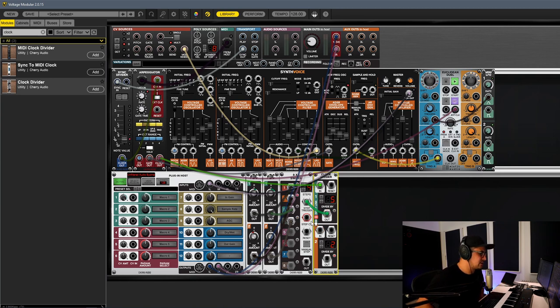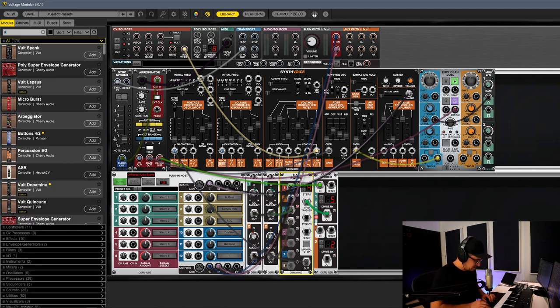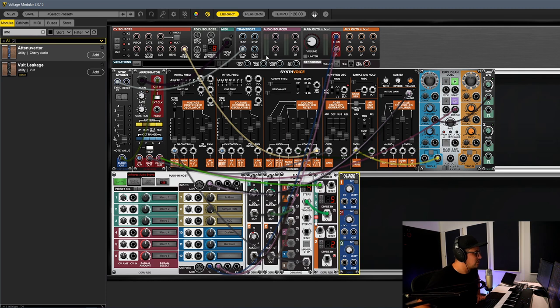And now we're going to send the CV out from whatever switch is being selected from the output here to the pitch of VCO1. So remember, these are 1 volt per octave. So every time it switches, it's going to be raising an octave, lowering an octave through various settings that we have for that. We're going to do the same to oscillator 2, but in this case, we're going to grab an attenuverter and run our CV signal through the attenuverter instead. And we are going to invert this one. So we'll leave that at unity. So we're not going to change the values at all, but we're going to invert it. So whatever's positive that goes into this is going to become negative and so on. Let's send the output of this one to our pitch for VCO2. And we should have some interesting pitch shifting going on now with this.